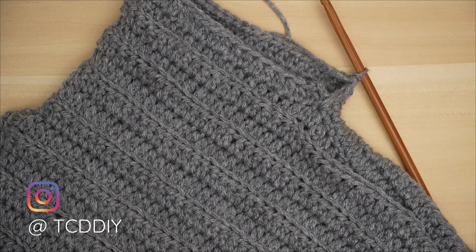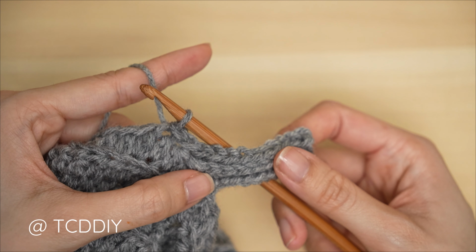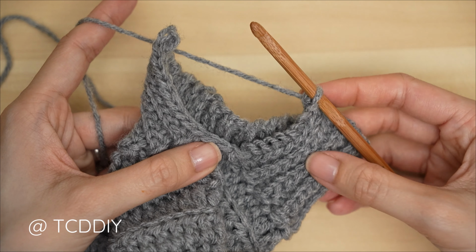our work, and repeat. We're going to continue to repeat these 2 previous rows with no increases and no decreases, making our way all the way around. When we don't have any more stitches left to work into, I'll meet you back so we can seam it all together. So we are back. We have just made our way all the way around with our back loop slip stitches.